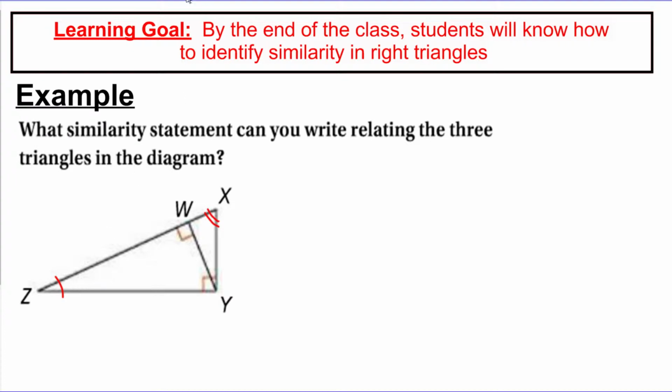And so if I now focus instead, let me get my highlighter tool out. We're going to focus on this little triangle here, the little XWY triangle. If you remember, we said that this angle right here is also a right angle, right? And so if I'm taking a look at this picture here, I can say that the little triangle has a right angle and it has a double arc in it, right? If I look at the big one that we started with, it also has a double arc and a right angle, and the third angle we marked as Z. And so what we know is that in our little triangle, the third one is also that single arc, right?